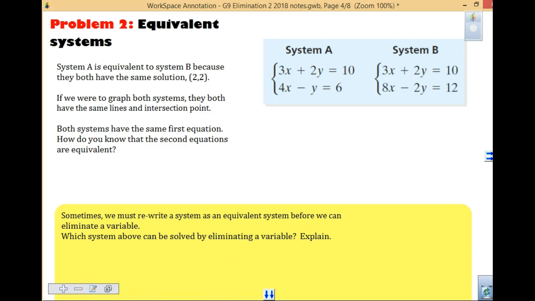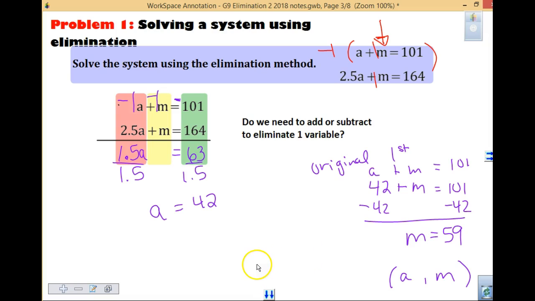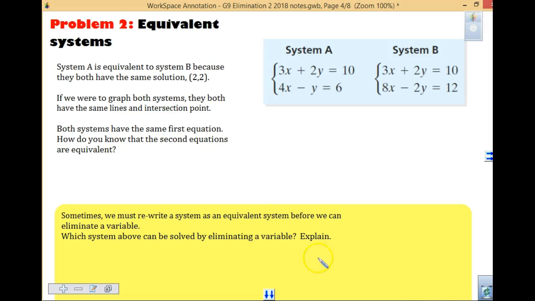So, question, should you check? The answers are going to be in the back, but if we were going to do that check really quick, you have your calculator, right? So if we're doing the check, 2.5 times 42 plus 59. Put it in your calculator right now. 2.5 times 42 plus 59, is it 164? Yes. So we have it right, as you're doing your time.